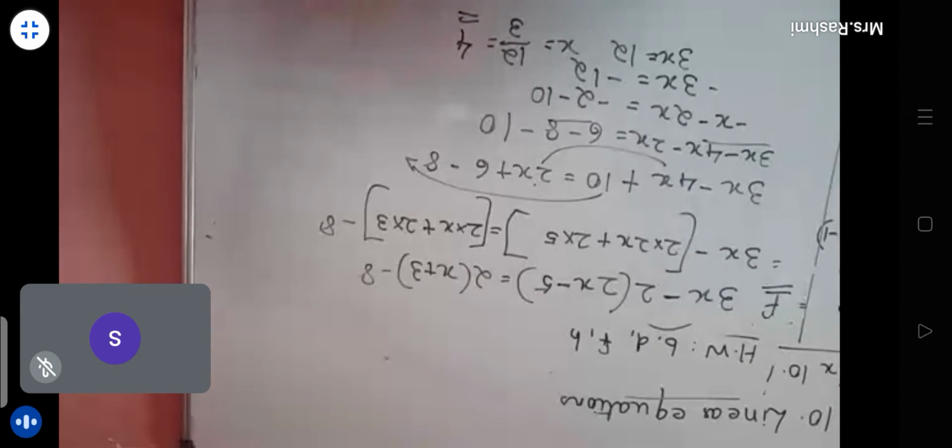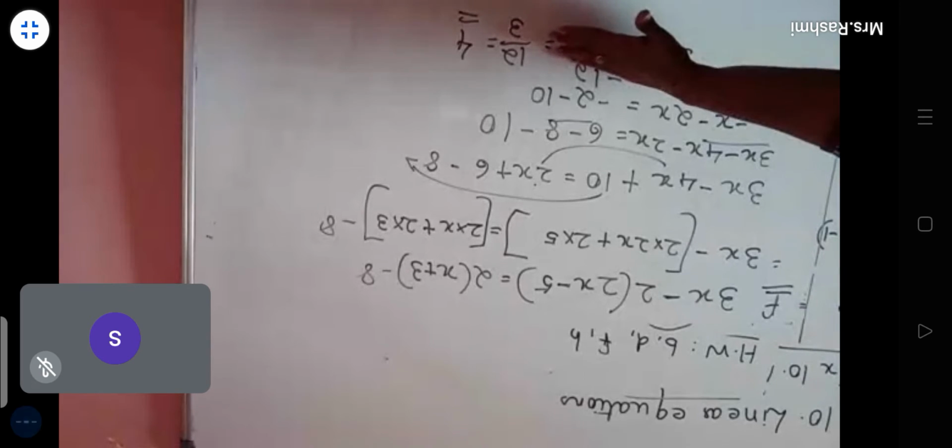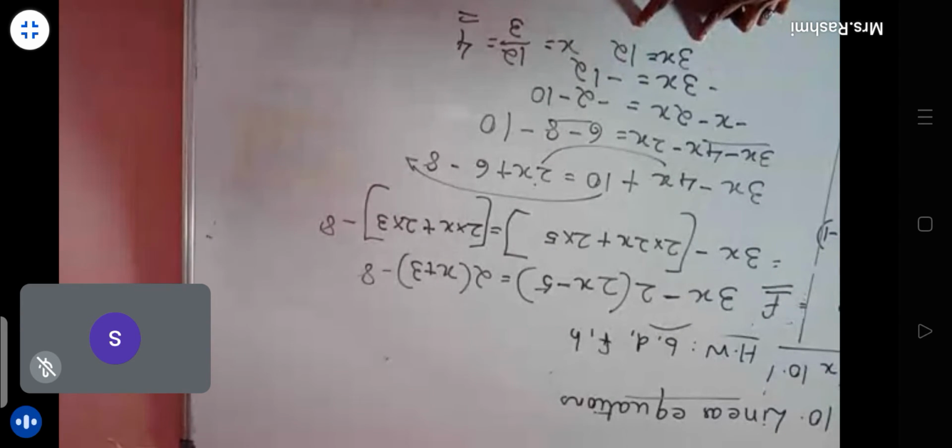First understand, then write. Don't be in a hurry to write. Ma'am, how does negative 3x and negative 12 become positive 3x and positive 12? Minus, minus. You can divide the whole by negative sign, or divide the whole by negative 1. That is also going to give you positive. And whenever both the sides are having negative, then the answer will be positive. अगर एक side में negative है तो no, that will not change. But if both the sides are negative, then you get a positive.